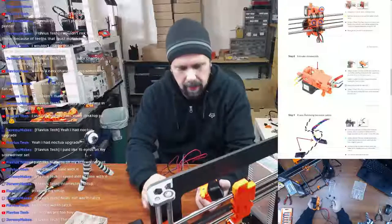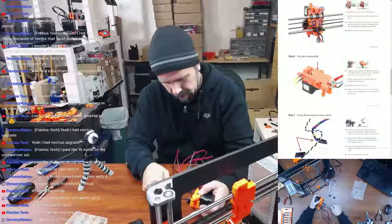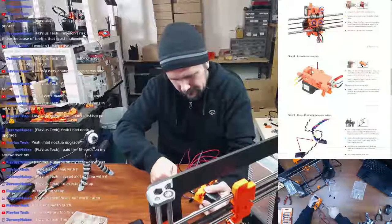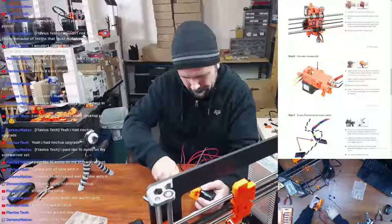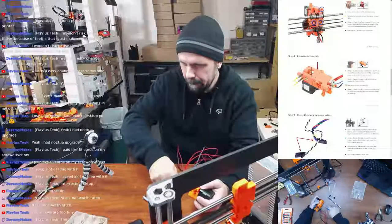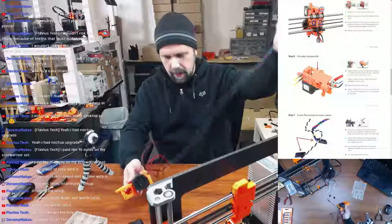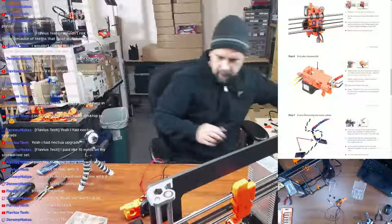Okay, and then last but not least, it wants us to remove the screws holding the extruder motor. We will keep the extruder motor for use later, which I knew obviously we're going to be keeping all motors for all of it. I don't think they've updated the motors. I mean, they're good motors in the first place. So that screw, I think, is a little stripped. See if that helped. Yeah, definitely. And the extruder motor is now free. So we are going to keep this in this box for later use.